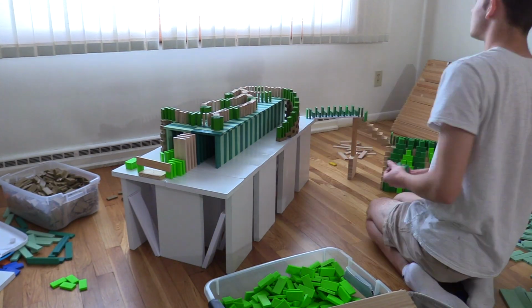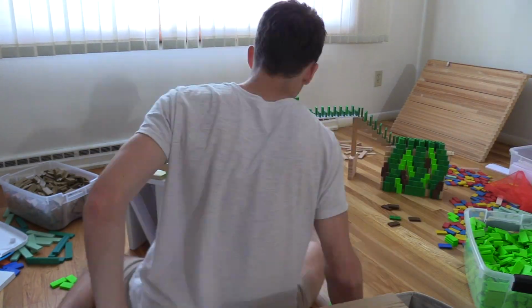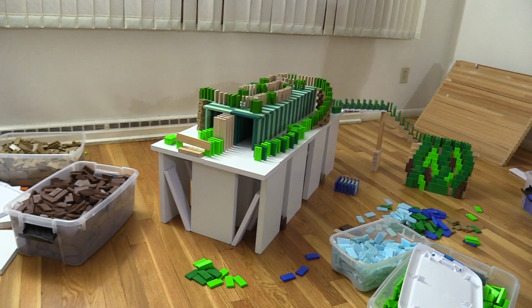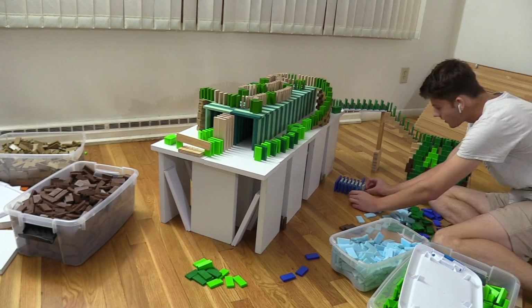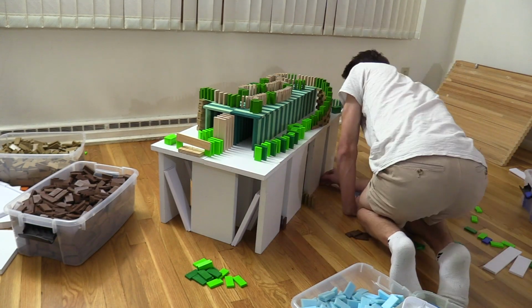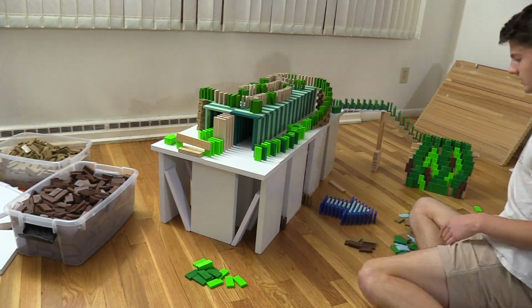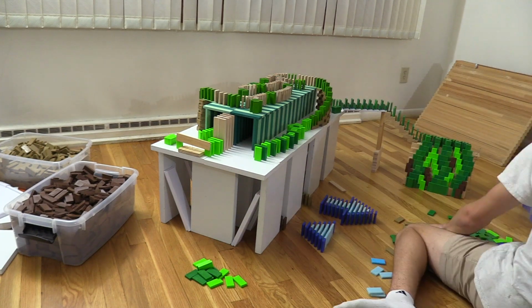But what's nice about these tunnels is that, in theory, they should be able to fall with some weight on top, because they're a little bit more apt to do that, especially with using lighter materials on top. So I ended up doing the wooden planks in green, and then I decided to just go for somewhat of a nature thing. We had these light dominoes that were green and wooden colored, and so they matched up with the wooden planks a little bit more.